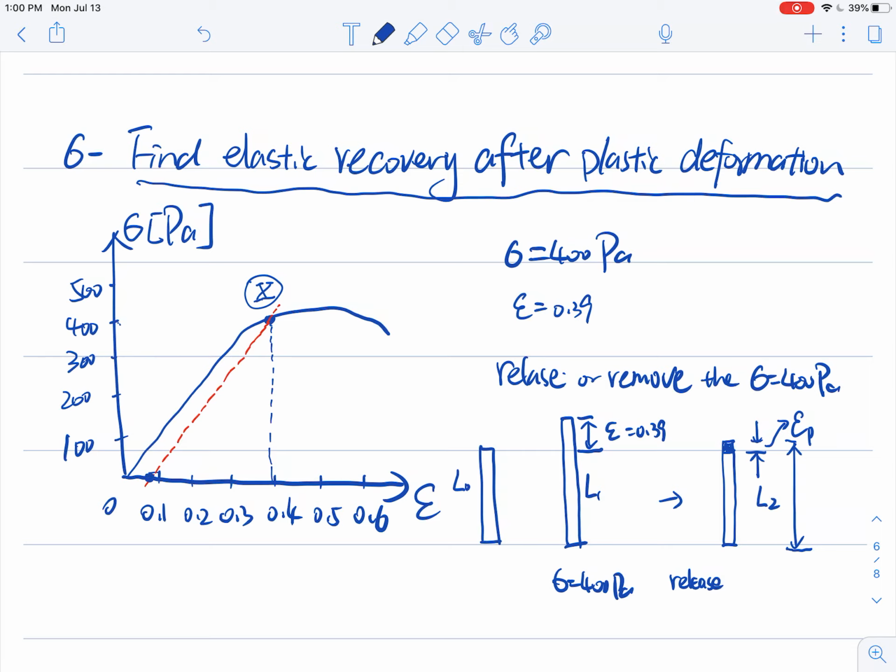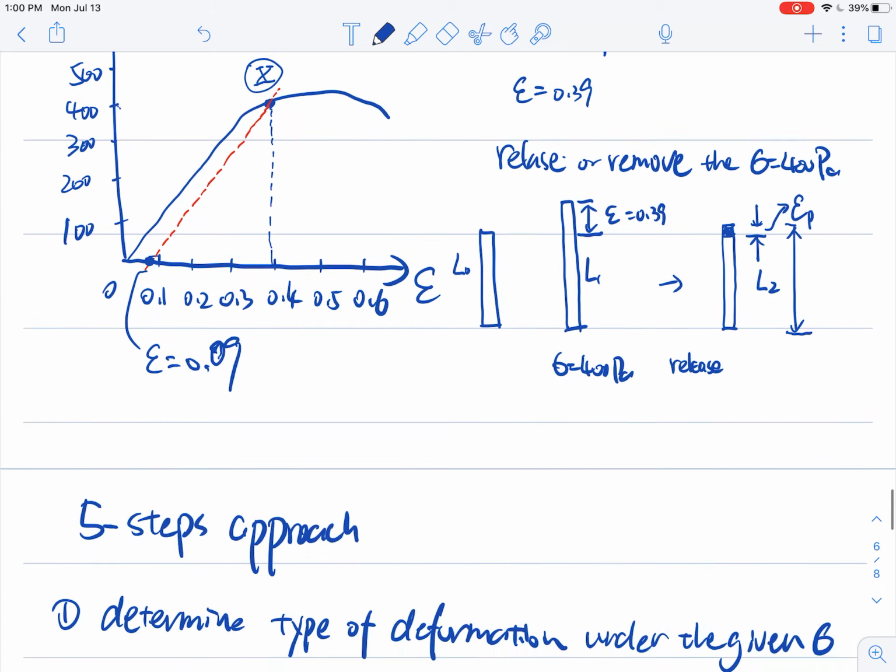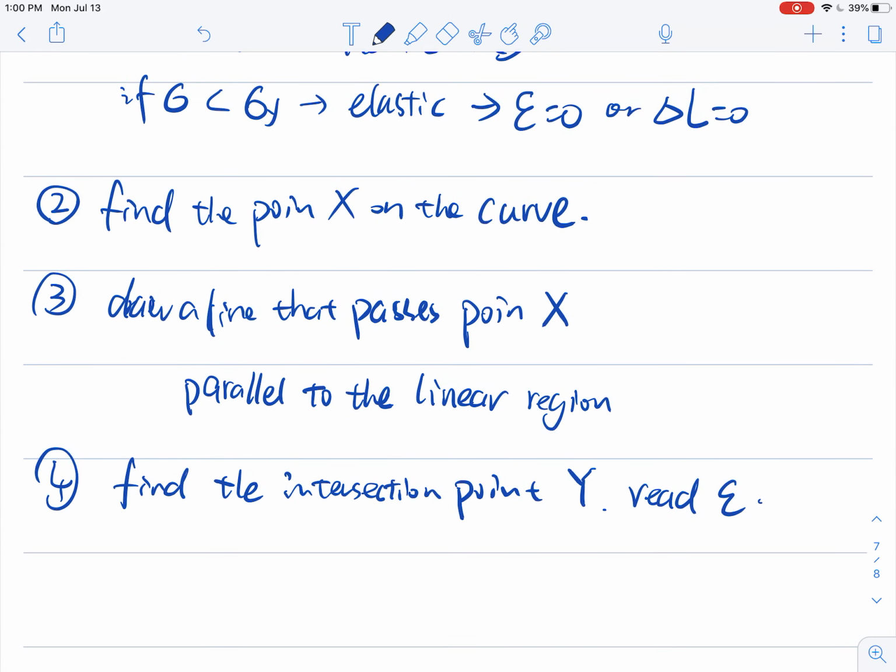We know here is our intersection, and the readout here is about 0.09.